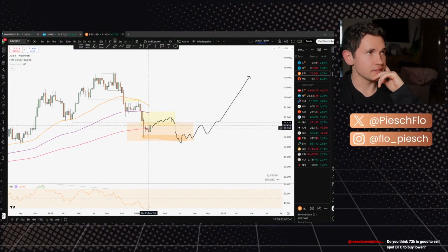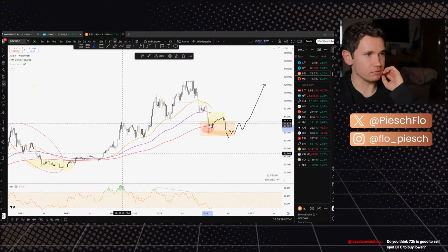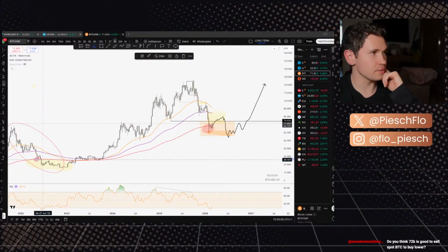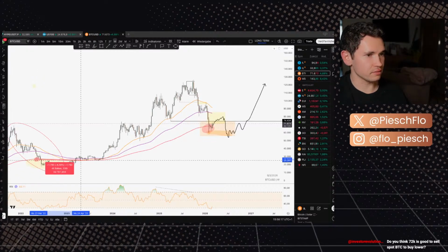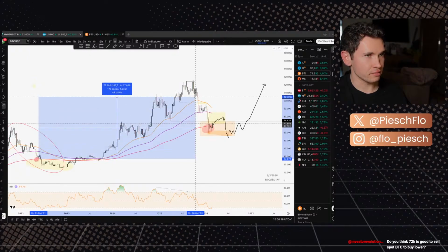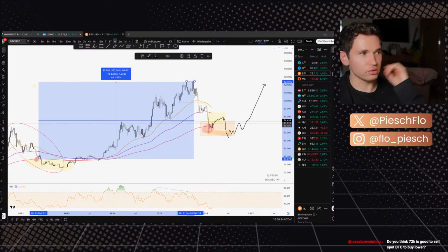So this spot at the 200 EMA is always a nice buying spot if you have a solid asset. And in crypto, Bitcoin is the most solid asset, I believe. As you can see right here also, you didn't buy the exact bottom if you would have just bought the 200 EMA weekly. You still would have gone through a 37% downtrend, but overall you would have made almost 5x in 3 years by not timing the exact bottom.